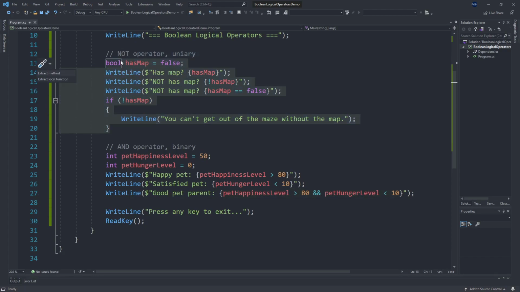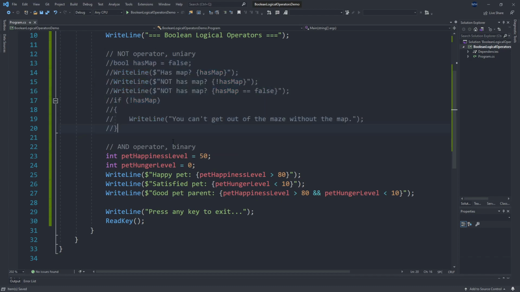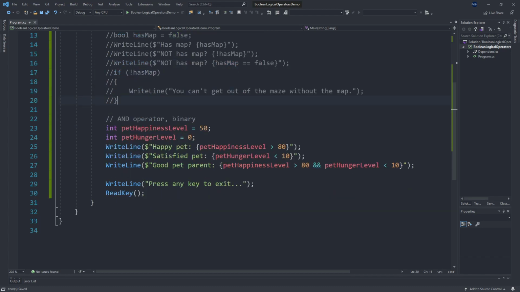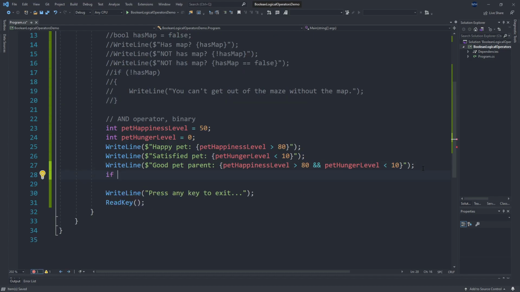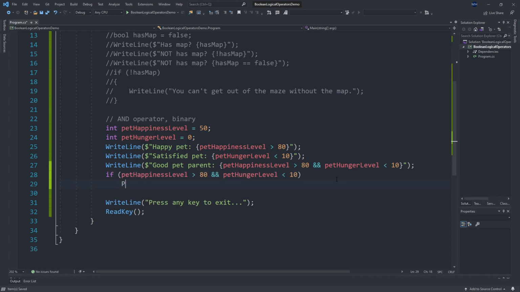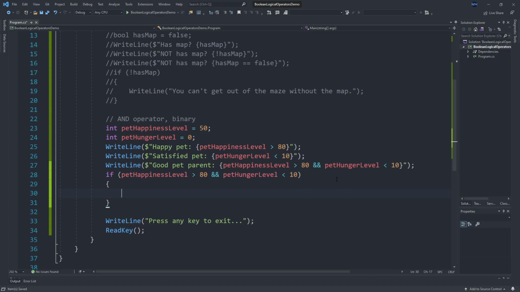And let me comment out this code so that we don't have all this map stuff printing out while we're working. So now we could turn this into branching logic. We could take our condition that we were expressing here, and instead of printing it out so that we can inspect the true-false value, we can use it here with an if.